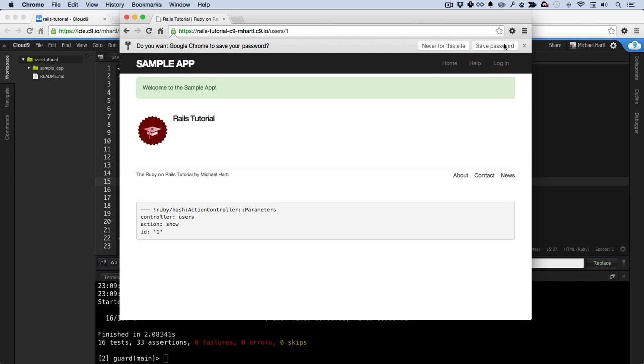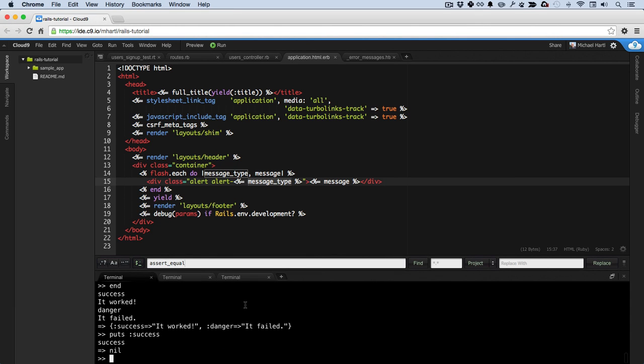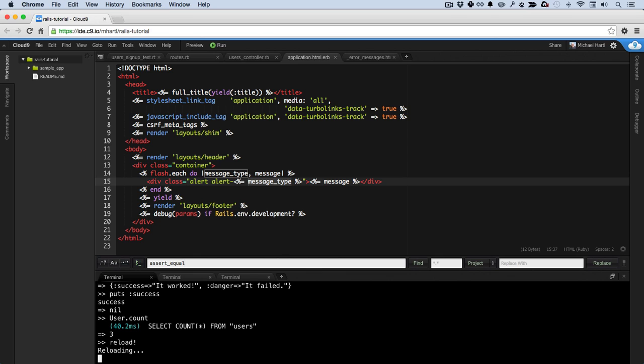I'll go ahead and save that password. We'll probably use it again. And of course, we can see that the Gravatar image appears as it did before. So this is great. This is a successful sign up. Let's actually take a look at the database. We probably will have to restart this thing. Yeah, so it still says 3. I don't think reload bang is enough, but it might be. Let's take a look.